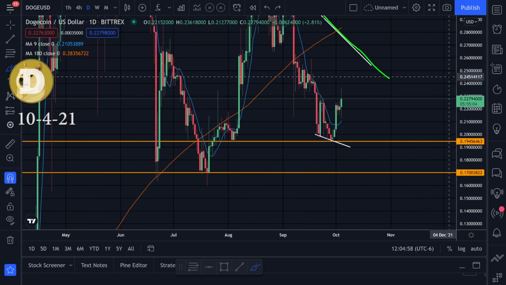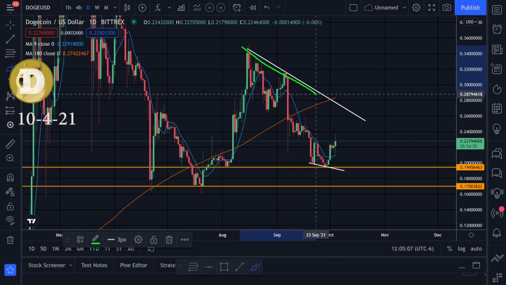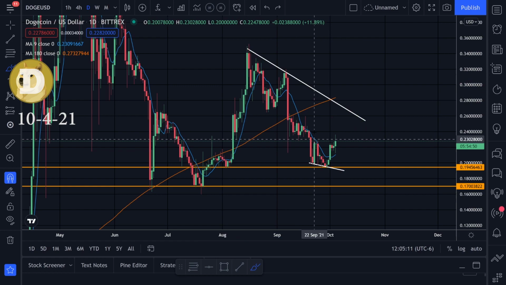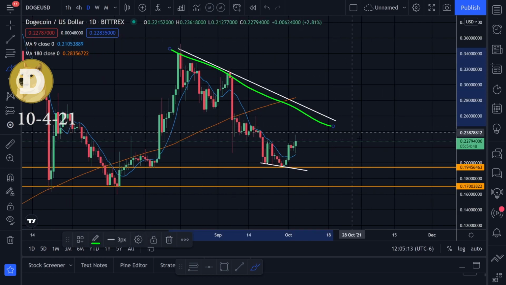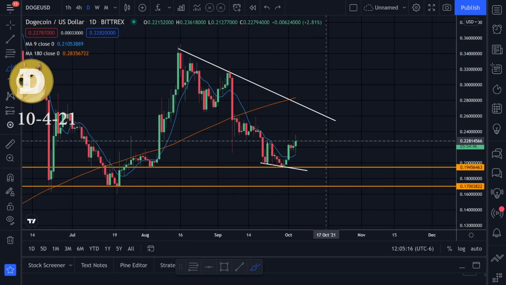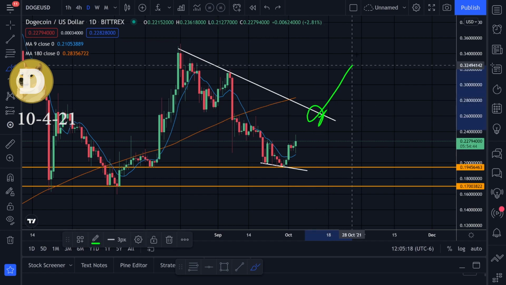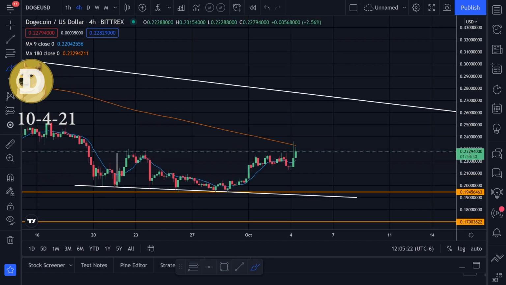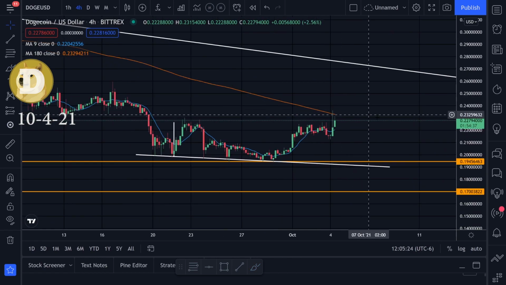We still haven't broken this big downtrend like we did in a bunch of the other coins, or like the total crypto market cap and all that stuff. So we're going to want to keep an eye out for that. I still want to see us do that. Maybe Dogecoin can catch up to the rest of the coins by breaking out of this stuff a little later on in the game. And that's what I kind of figured on when it wasn't doing anything a while back too.